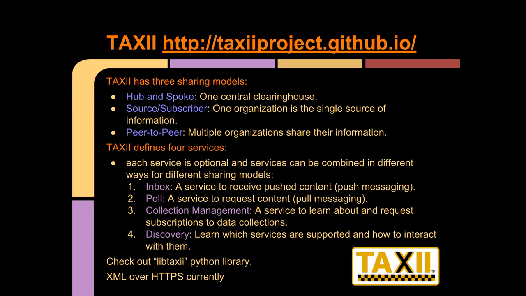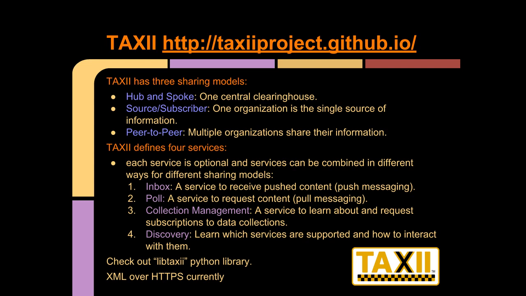Now, the GitHub project for TAXII, which is at the link at the top, taxiiproject.github.io, there's also a Python library that I think you can pip install, and it's libtaxii at the bottom. Anyways, inside the project currently there are 4 services, and each service is optional, and services can be combined in any number of ways. So there's an inbox service, which is just designed to receive pushed content. That's what you subscribe to things with, and subscribed information goes into your inbox.